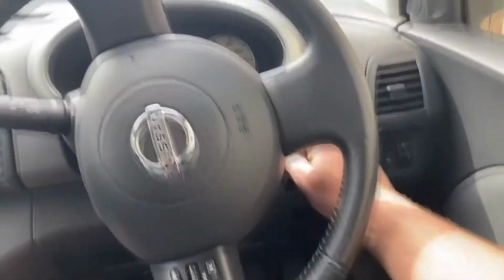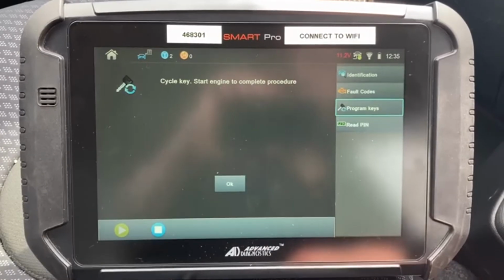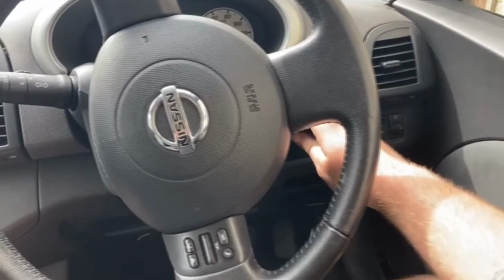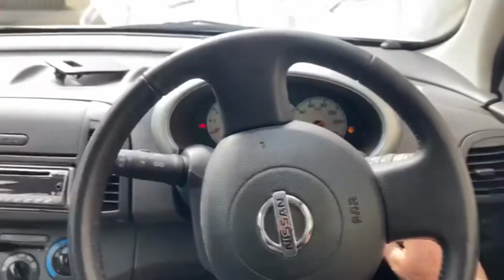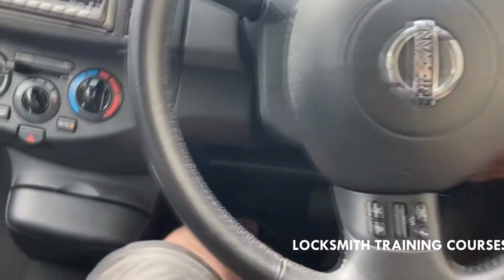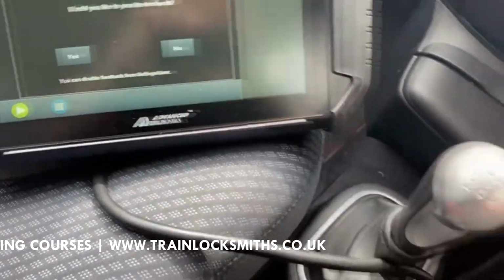Insert key, switch ignition on. Do you want to program more keys? No. Cycle key, start engine to complete procedure. Well, there's an issue with the car.